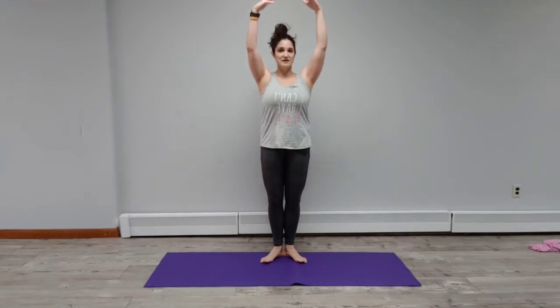Shoulders are back and down. And I want you to bring your arms where you're comfortable. I prefer they're out, but they're a little mad right now. So maybe you'd like to have them down. If you're really advanced, they can be all the way up. So take your option there.